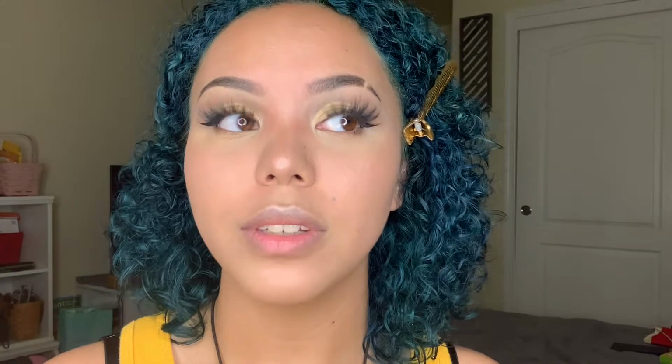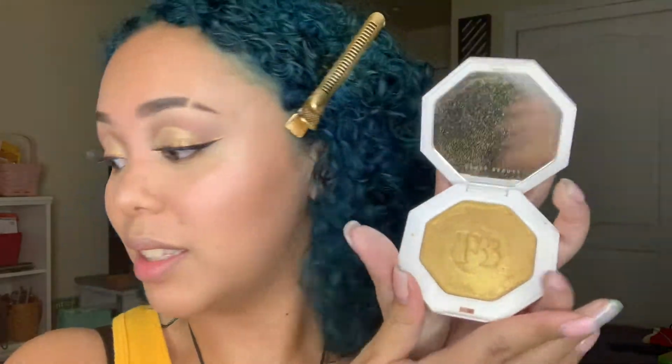So now I'm gonna go in with the most gold highlighter that I have, Fenty Trophy Wife. As you can see, I love Fenty. I have so many Fenty products. Thanks, Rihanna. If you've never seen this, this is what it looks like. This is a highlighter. I'm gonna put this everywhere.